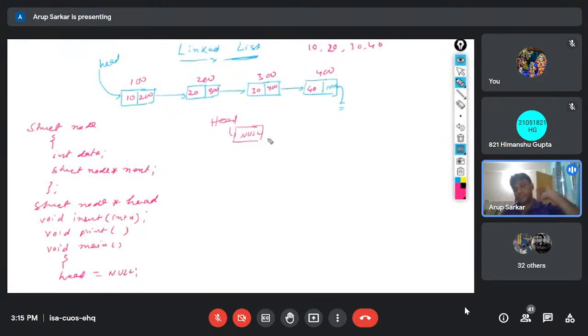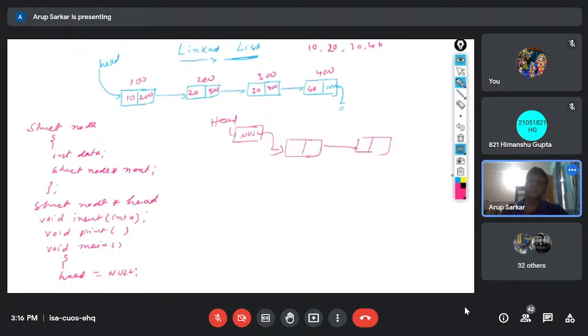Inserting an element at the beginning of the list means, suppose in the case of an empty list you also want to create. So this is one node you have created, and then you have to insert. So now your list is like this one.